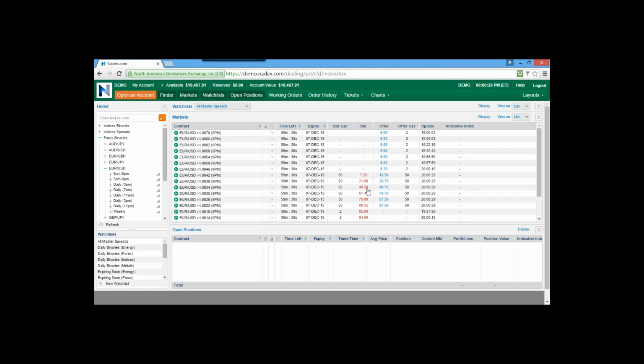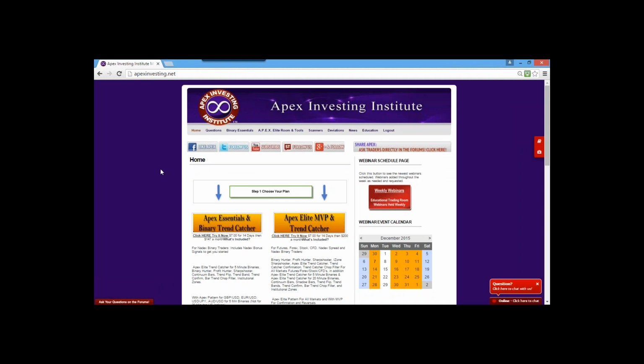And you understand now about taking the mid price to figure out a probability. You also understand why one is priced higher than another, meaning what is its probability? Is it already above that? Is it an in the money binary or out of the money binary? So we understand binaries. So now that I understand that trading instrument, I understand how it works, what can I do with it? Well, if you hop on over to apexinvesting.com, get the free username and password I was showing you about, and I want to direct you to two places here where you can get some more information, then we're going to go ahead and wrap up for tonight.